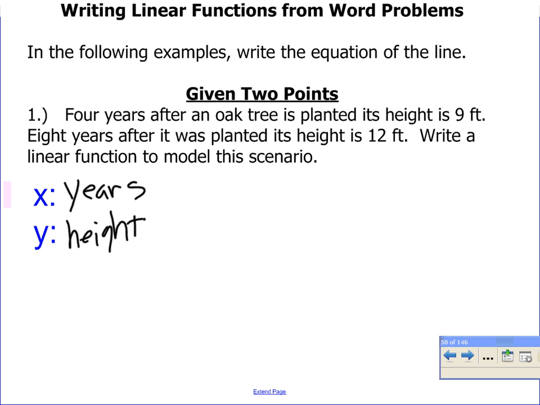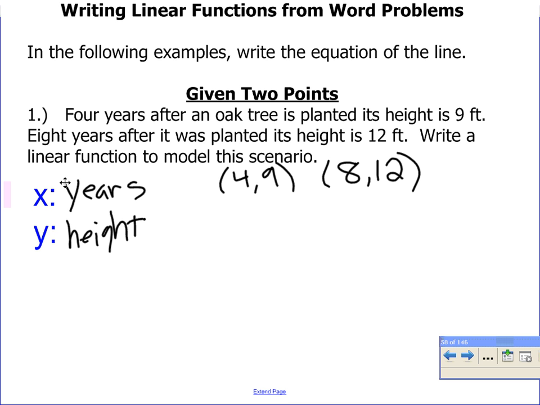Okay, so now look back at this problem. You're given 2 points in this. It tells you right above it. What are the 2 points? This is from chapter 4 and from your quiz. Brianna? Awesome. 4, 9, and 8, 12. Pretty straightforward, pretty easy. You know what x is, you know what y is. It tells you above it. Okay, you're given 2 points.